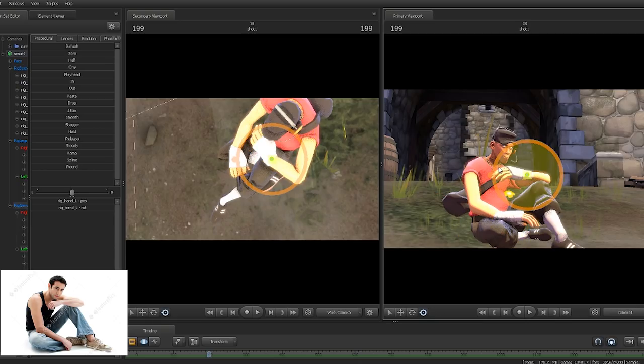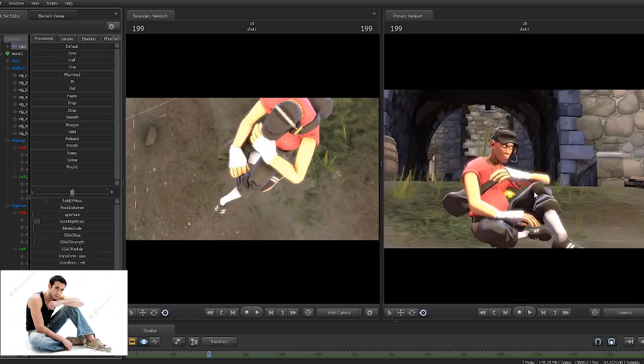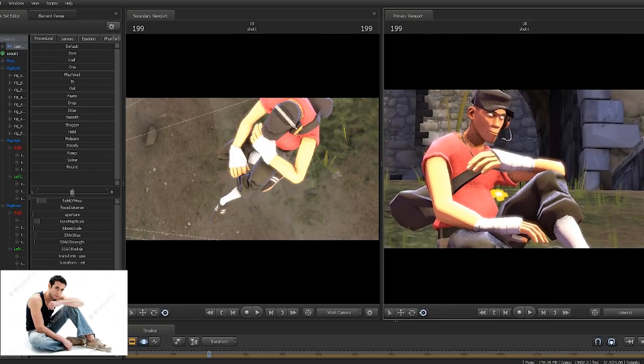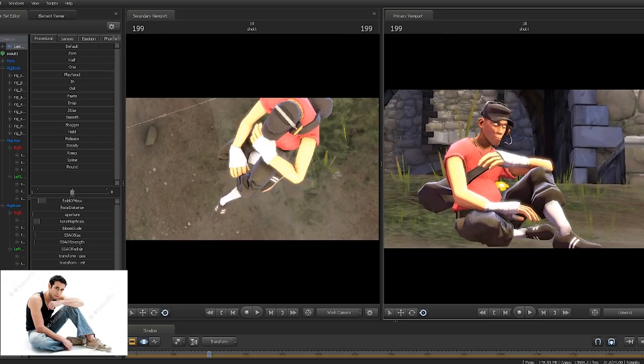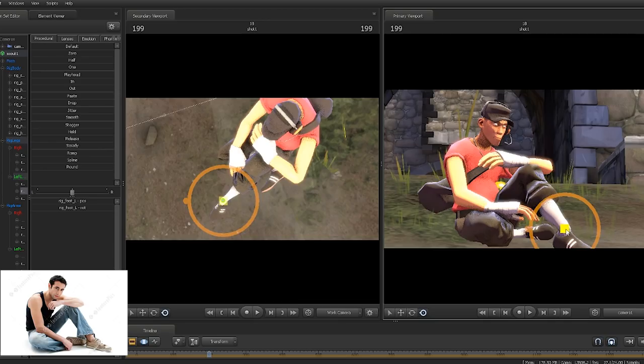So, you're basically looking for relationships between your reference image and your model. Like I said, the hand is in the center of the chest, a little bit lower than the neck. And the knee is supposed to be higher than this. I think a lot of it might be the camera angle. I don't know. Like I said, it doesn't have to be perfect, but for some people, it might need to be.